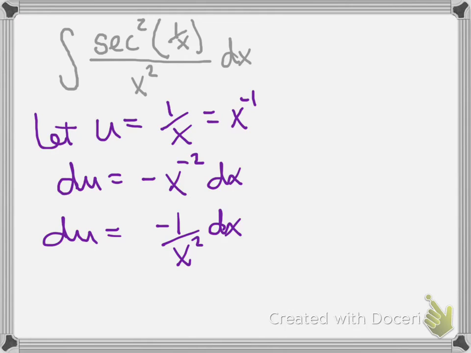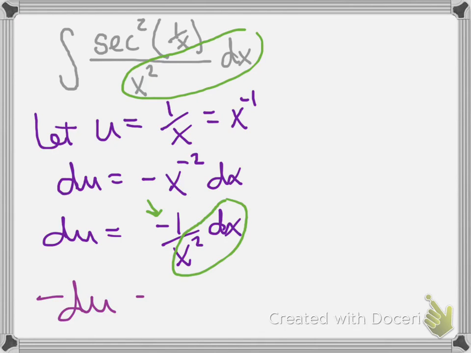is you see how I got this dx over x squared here? I got that same relationship here in my integrand, and so I'm going to be able to replace that dx over x squared with the expression du. There's one slight little issue here. I have this negative which isn't anywhere in my integrand, so I'll balance the negative out by letting negative du equal just 1 over x squared dx. And so I'll balance out that negative sign with that process.